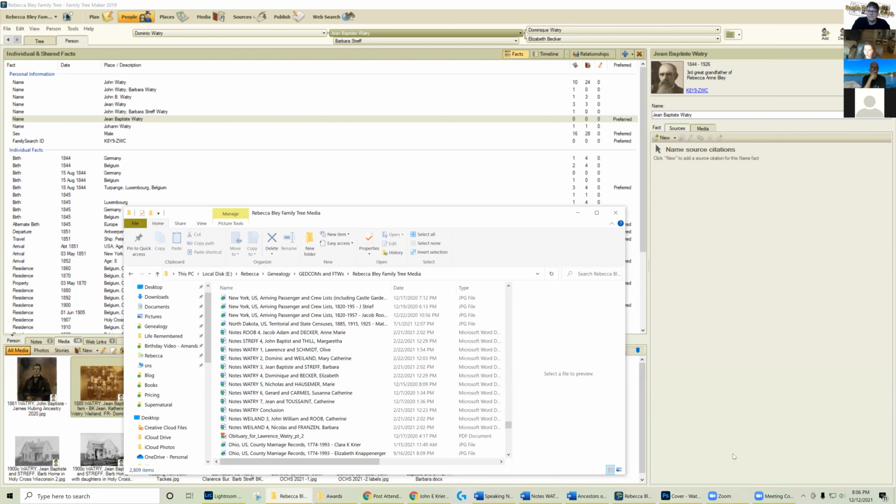Okay. Can I just interrupt you there for a minute? Since your presentation on the 7th, I've been playing around with this, and I know you said start with clean data. Yes. I've got so many names in my tree, and I know I'm not going to use all of them. So I used Family Tree Maker to create a GEDCOM, and it stripped out all the pictures, but it didn't strip out all the, I don't know what you call them, but there's some other notes. So anyway, I got rid of that because I didn't think that was going to work for me.